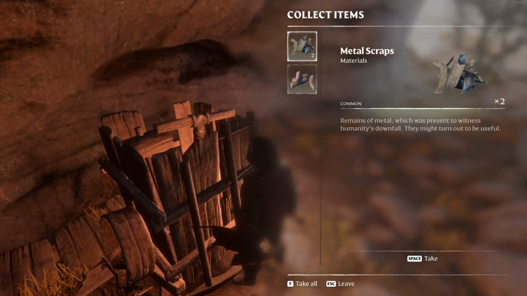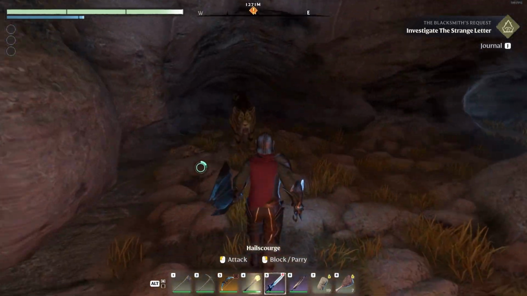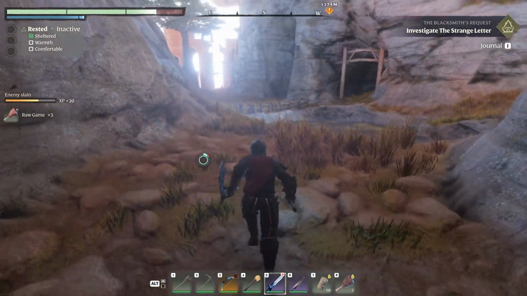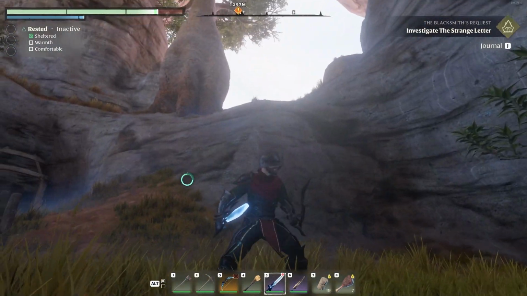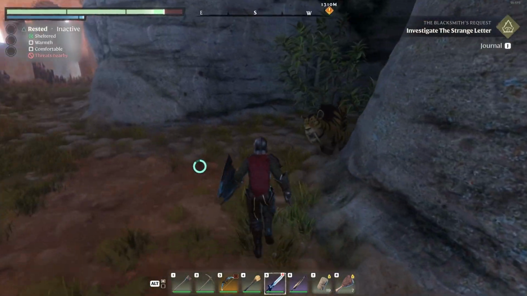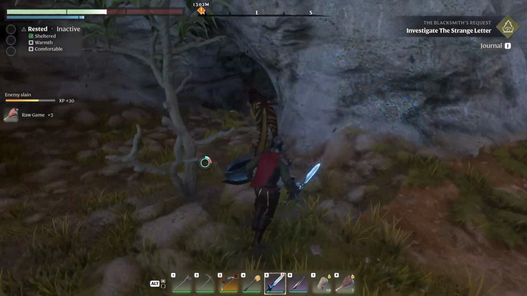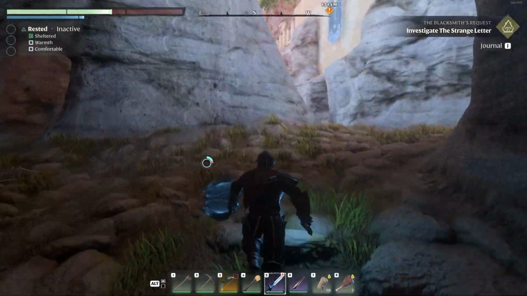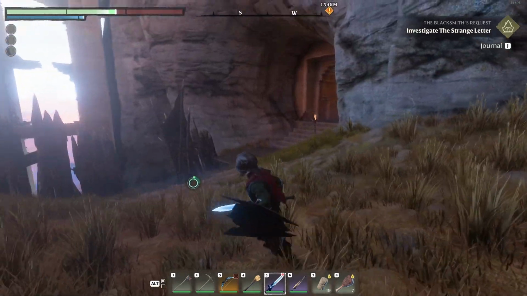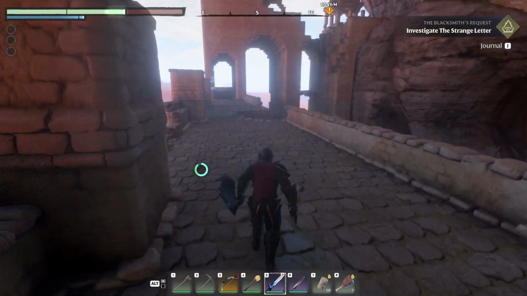Some loot back here. Nothing we can carry. We're full of scrap metal. I don't really need scrap metal. I've got tons of it. So far, just a bunch of saber-toothed tigers. We're still circling around. So we're here by an outer wall.